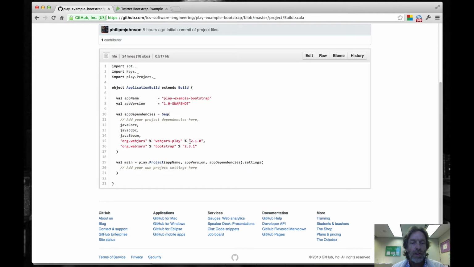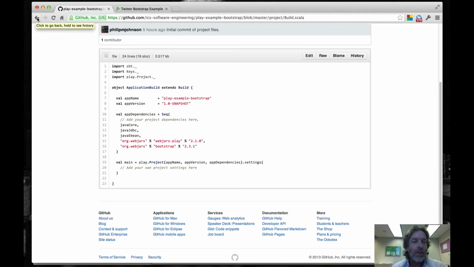Now, one of the things you should note is that you need your WebJars application to have the right version for the particular version of Play that you're using. Right now I'm using Play 2.1.0 and I'm also using WebJars 2.1.0. Those two happen to be consistent. Your mileage will vary. I don't know what's going to happen when Play goes to 2.2.0, whether or not you need 2.2.0 of WebJars or not. Contact the WebJars people, though, to figure out if you've got the right version of WebJars for your version of Play. If you don't have the right version, you get this weird, classic cast exception or something not very helpful.